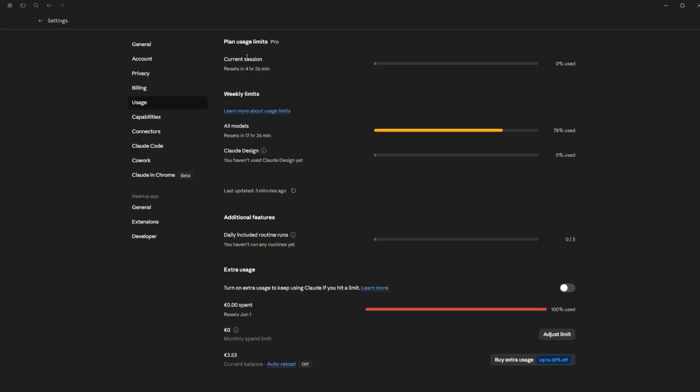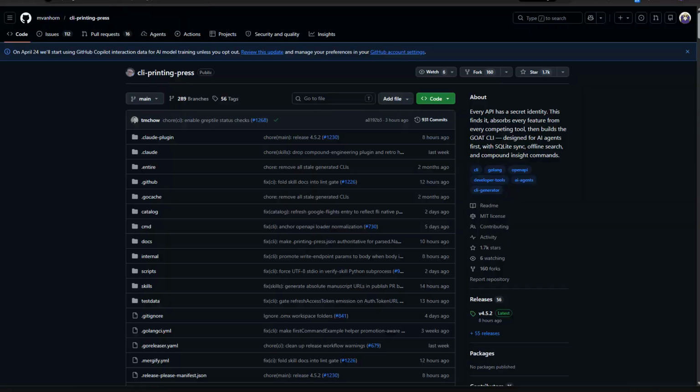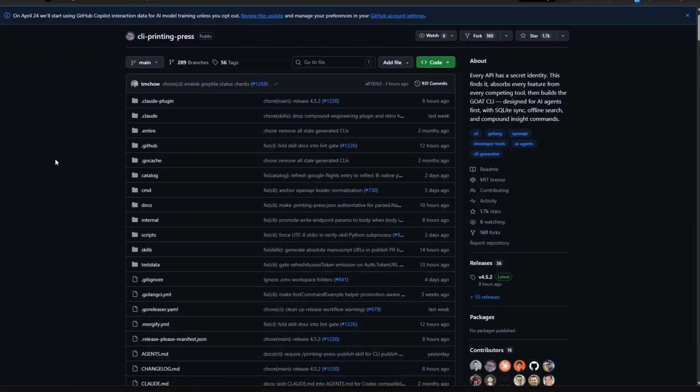So what to do? First off, there is a new library which I found on GitHub, which is the CLI Printing Press, and I encourage you to try it out, because what it basically does is reduce our token usage. And how is it doing this? Well, it depends on the task, but let's say you want Claude or Codex to access certain kinds of information on the internet, for instance. It's just an example. And it goes to the website. Let's say you go to Amazon and you want to buy the latest NVIDIA graphics cards, and therefore you need to do some kind of price comparison, something like that, right?